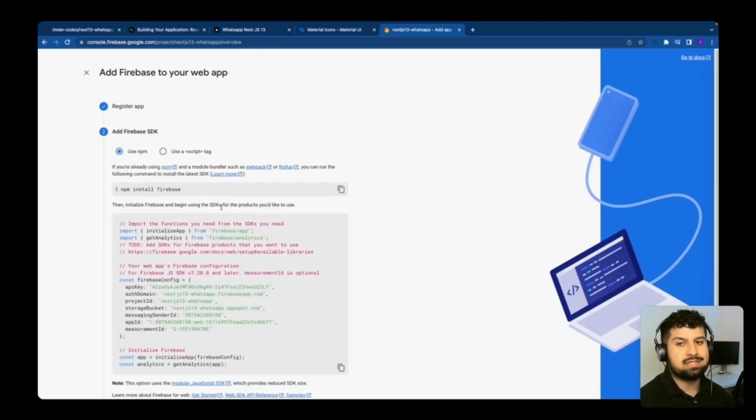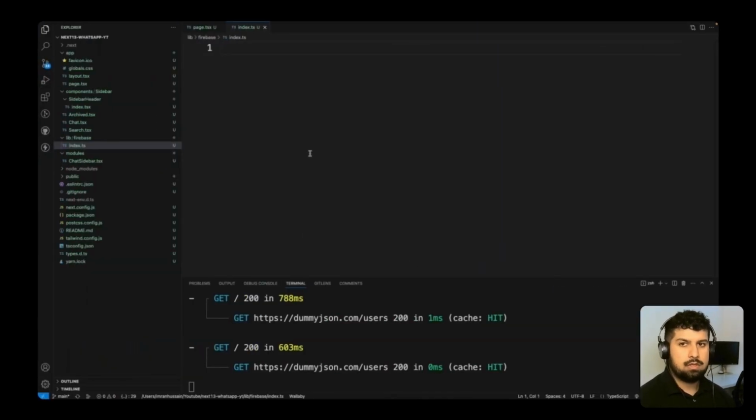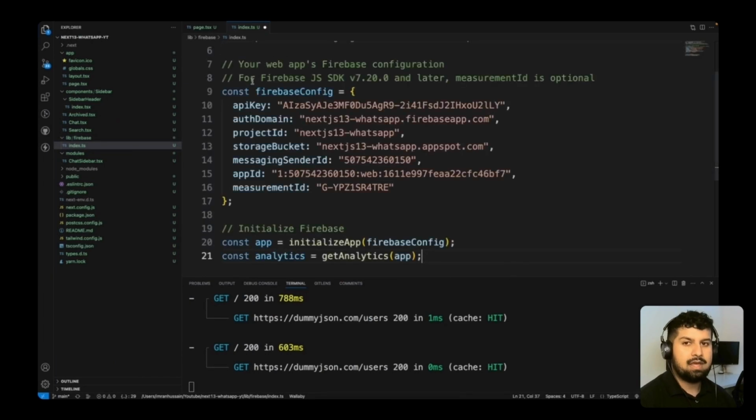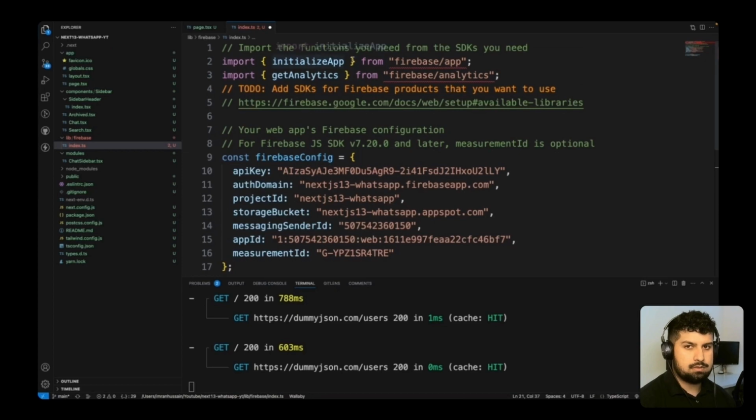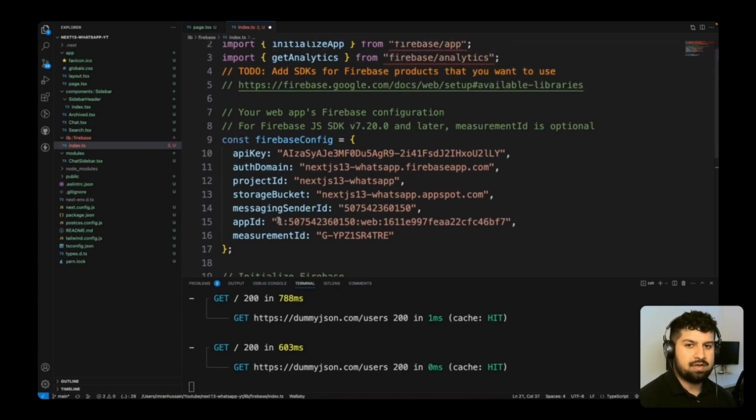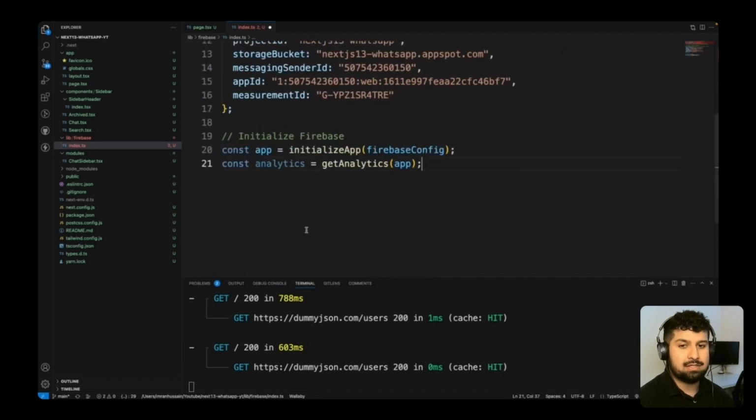So now there's a few instructions in here that you need to do. First of all, npm install firebase. So let's go ahead and do that, and also copy this as well. So in my folder in Firebase, I've got an index.ts, and I'm going to paste in what I've just copied across, with all of these values from my Firebase config in here. I will delete this, so please don't copy it. But essentially, it's whatever you create in your Firebase project that will get pasted into here.